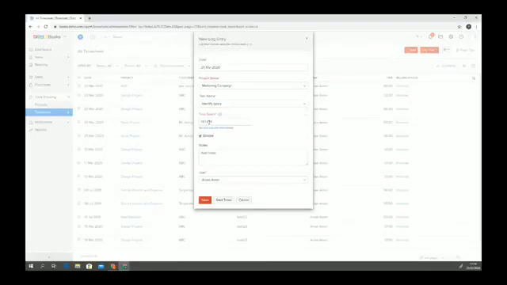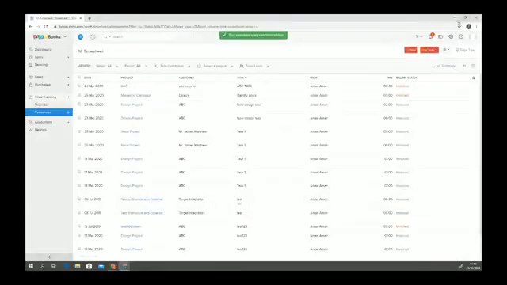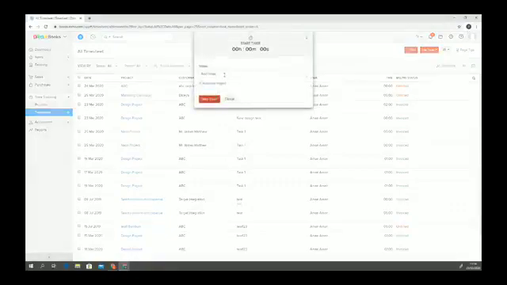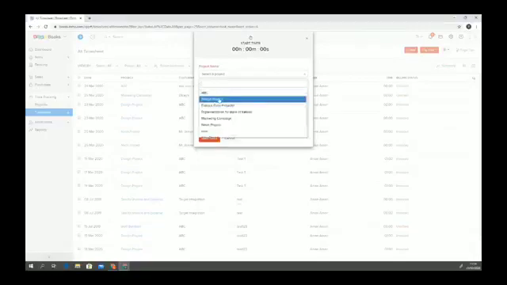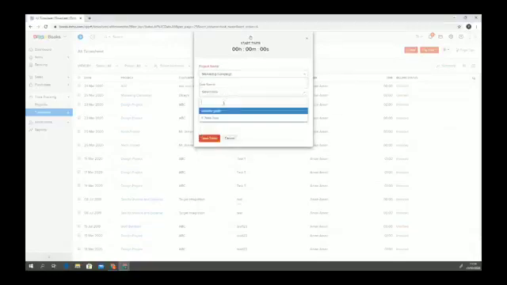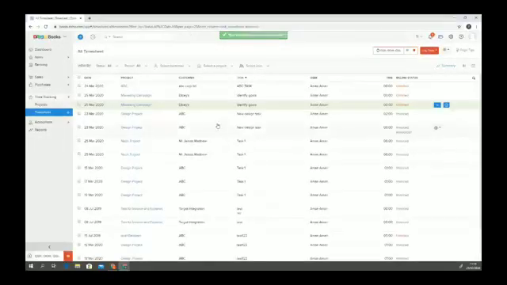Enter the time spent, either enter pre-recorded time or enter the start and end time. Then select the user to whom the task was assigned and save. You can also log time with the help of a timer. Click on Start Timer, Associate Project, Task, and Start Timer. This will be running in the background and you can stop it once you are done.